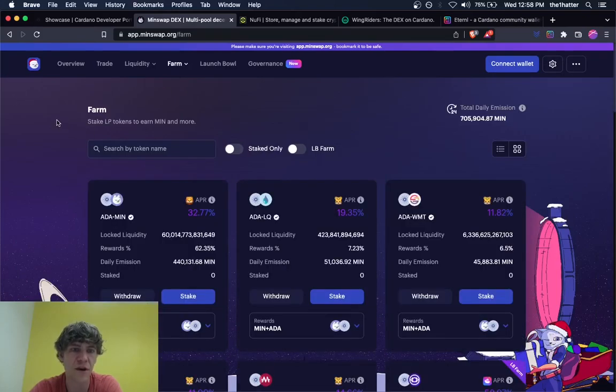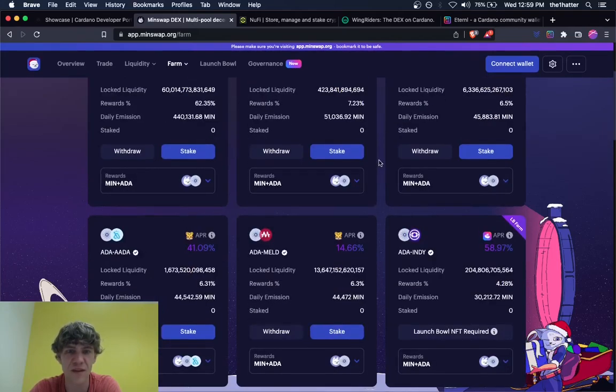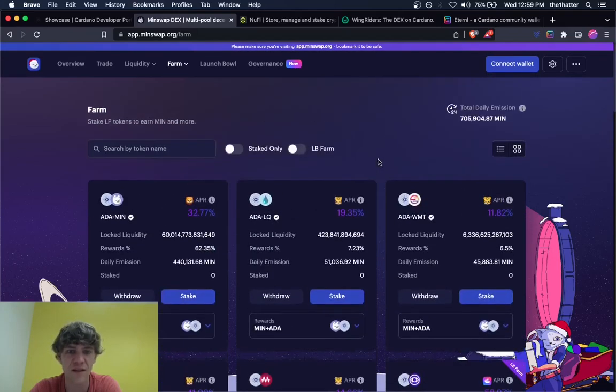You can go to farm and stake your liquidity tokens to earn other tokens. So it's kind of, you're taking tokens from another pool and using it to earn tokens in another pool. So you're kind of double dipping, which is cool.